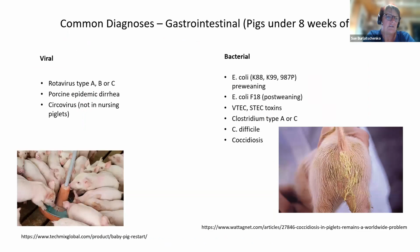So as I said earlier, it might be a rotavirus. If all your piglets are sick at once and everybody's vomiting and they're squirting out the back end, you might have porcine epidemic diarrhea. That's highly contagious. So you want to make sure you don't have porcine epidemic diarrhea. And the only way you're going to determine that is to send samples to the lab. But if everybody is sick, go home and don't see any more pigs. I'm going to tell you that right now. You don't want to carry that stuff around with you. And it's pretty stable at 20 degrees C. So even a lovely day like today, that stuff makes its rounds.